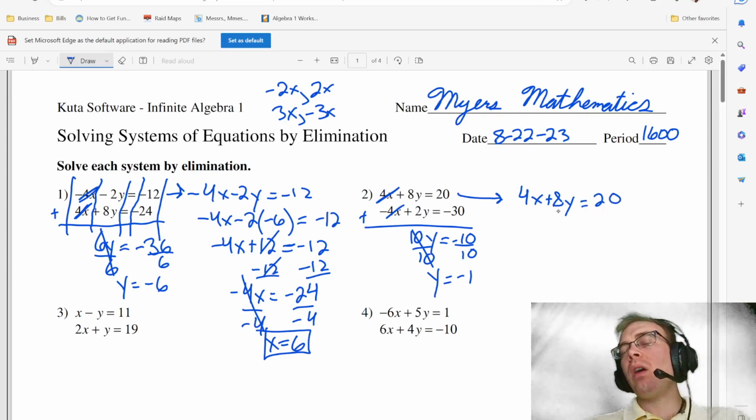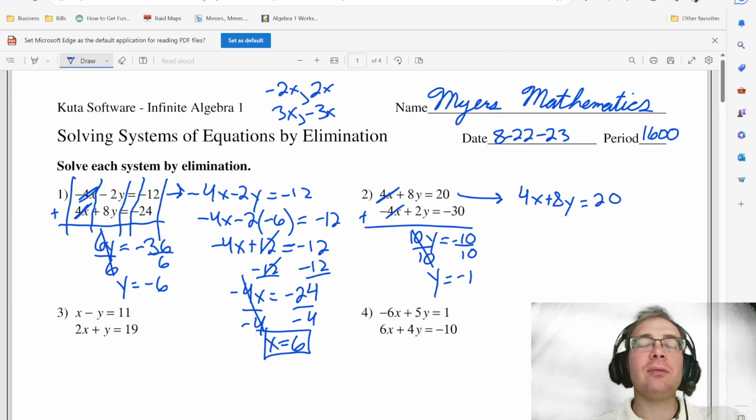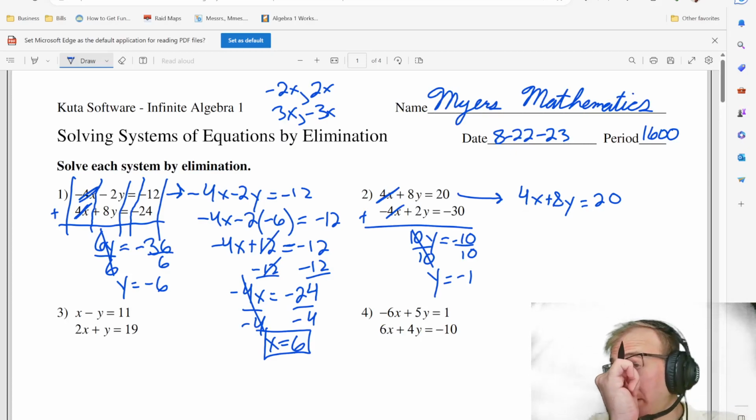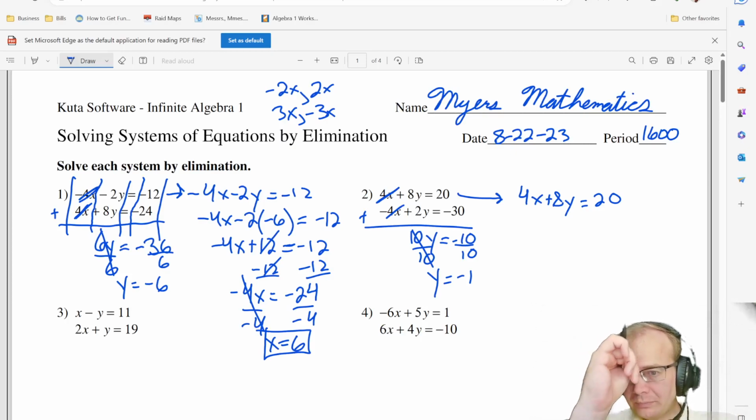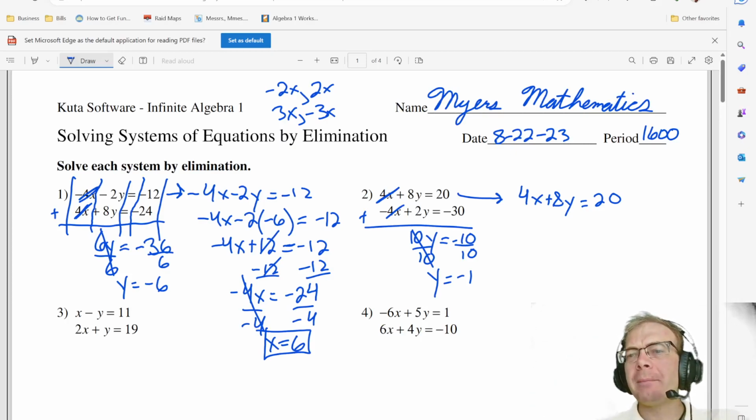So if you want to make your equations a little simpler, if all of the numbers divide by something, a greatest common factor, you can divide by that, or just divide out by something. It doesn't necessarily have to be the greatest common factor. Just divide by something that they all divide by. And that actually makes the numbers smaller, and that makes your life a little easier. However, don't divide by something unless all the things can divide by it, because otherwise you're dealing with fractions now, and that's much worse.